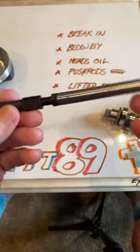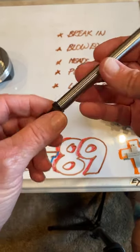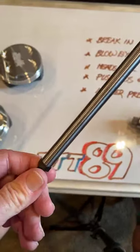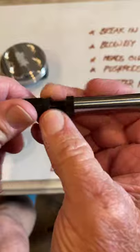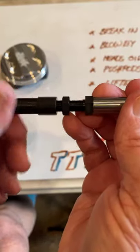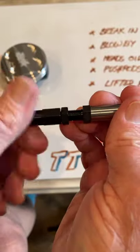Here is an S&S adjustable push rod, okay? I know you buy them, and I know you have mechanics install them, but I'm going to tell you what this is, and I'm going to show you how it works. We can make this push rod longer, and we can make this push rod shorter. Why do we want to do that? Well, let's talk about that.